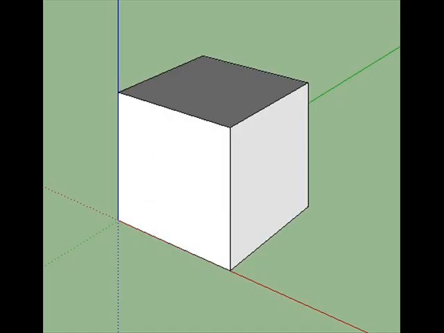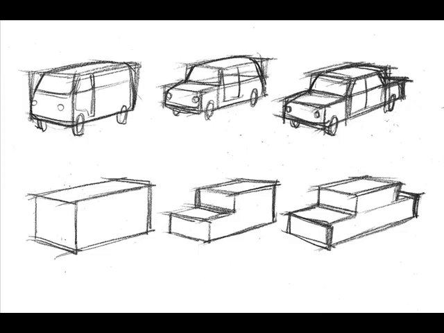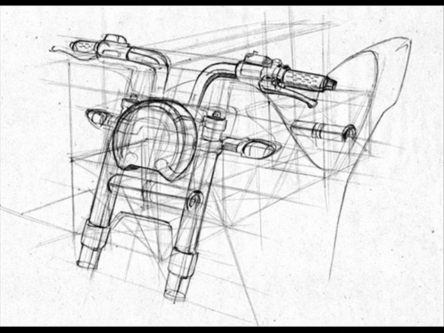The value of a box, a six-sided polygon, is for us twofold. One, that it's a simple and useful module in constructing complex forms. That is, constructing objects out of boxes. Secondly, the box is a useful framework within which to assemble form from a point of view in perspective.